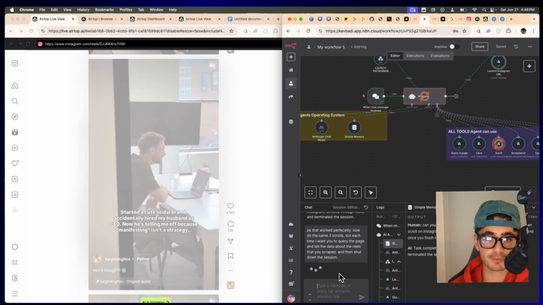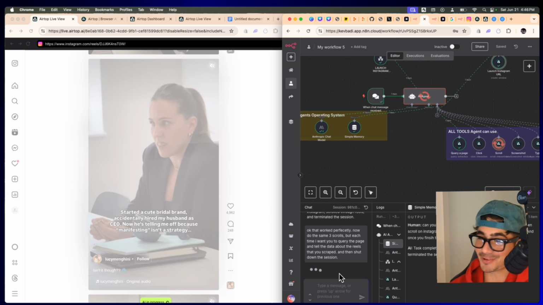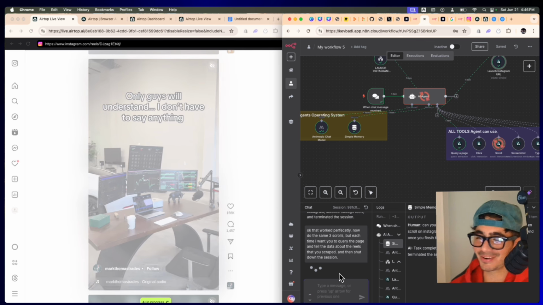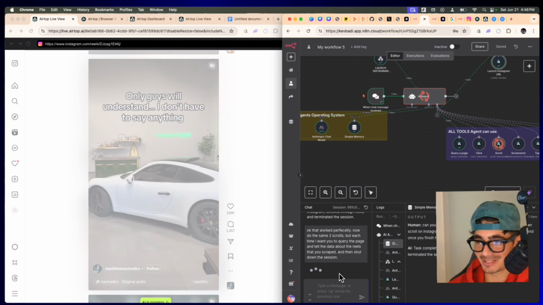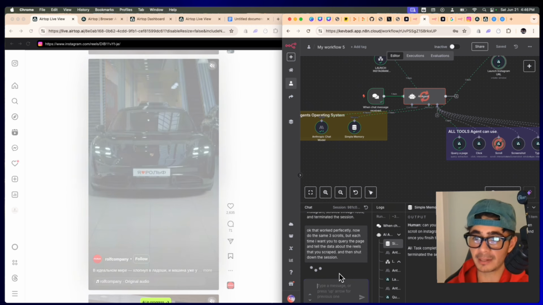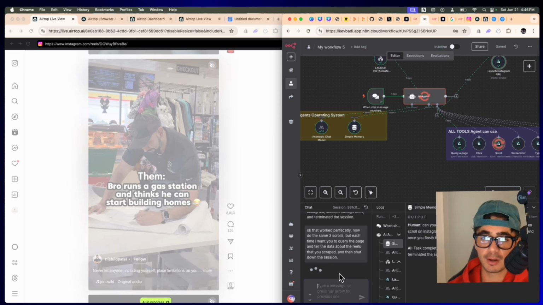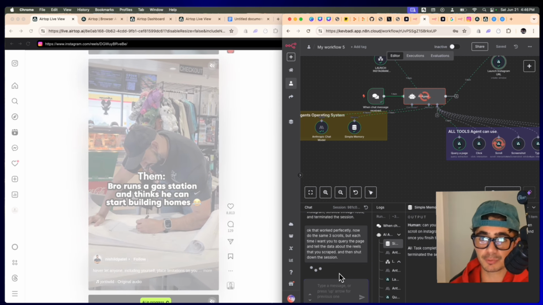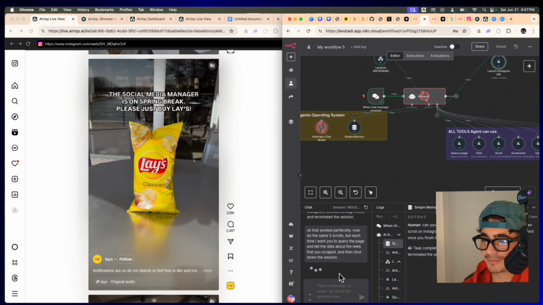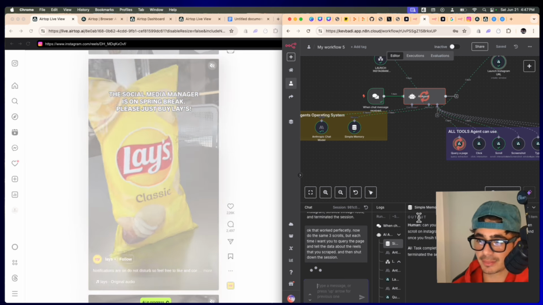So we just scraped that first page. Now it's scrolled. It's probably going to scrape this page. And guys, we now have a fully autonomous computer agent. And this is just the first one. So in our next videos, I'm going to be showing you guys the completed winning AI agents that we built using Airtop that is going to be a part of our winning offer, which is Creator OS. All right, so it looks like it finished its scrolls, finished its queries, and it's headed back to the Anthropic.